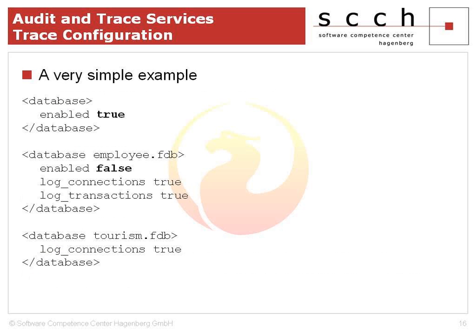All right, a very simple example. Let's say we have our default database section here with enabled true. So in general, we are interested that trace is enabled. We can override the settings here with database specific entries. Then, for instance, for our employee database, we don't want to have a trace. For another one, we don't touch the enabled property here, so it's per default true then, and we are only interested in log connections here, so in connection establishment event types.